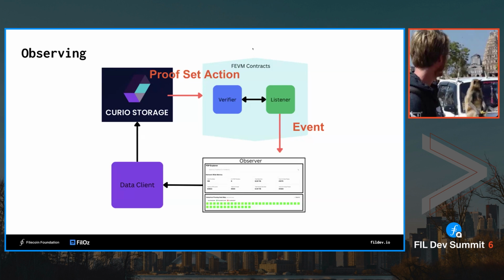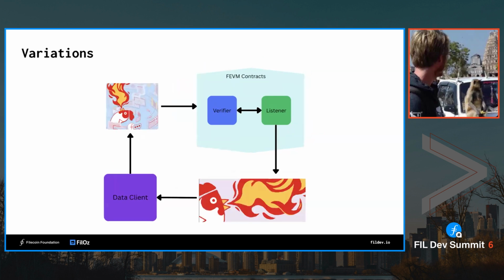Okay. And in general, observing, like you figured it out. What happens is we send a message to the contract to do something, to make some sort of mutation to state, to keep track of things, and then this event gets propagated to some observer. That's the general way things work. It's pretty simple, pretty standard EVM stuff.